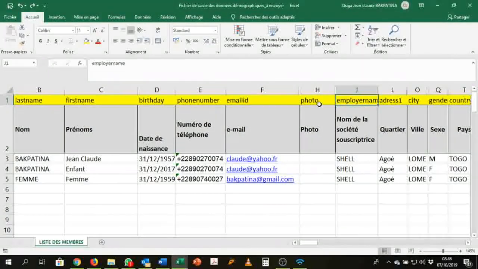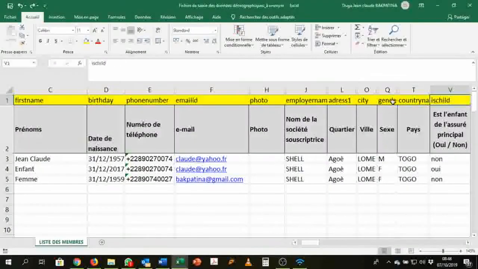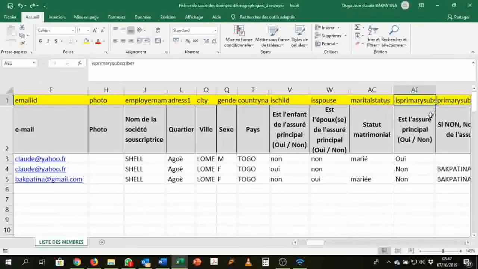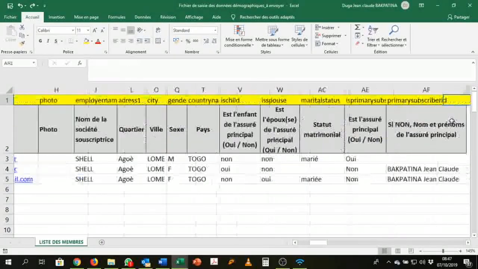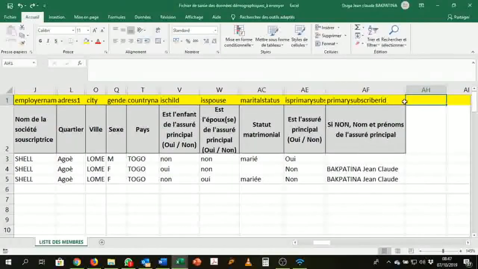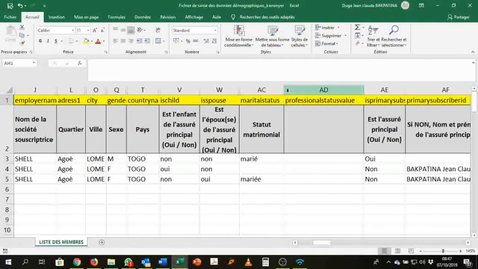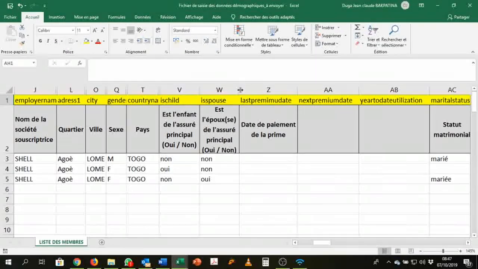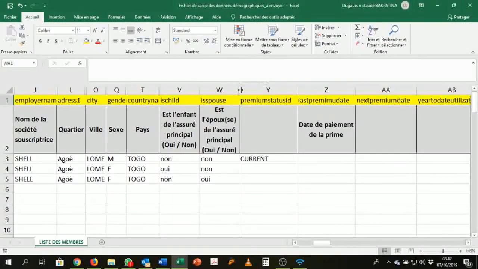Employer name, address one, city, gender, country name, is child, is spouse, so it's about true or false. Marital status, and if it is the primary subscriber, you put the primary subscriber ID. So this is all the information on the spreadsheet to be uploaded in the software.